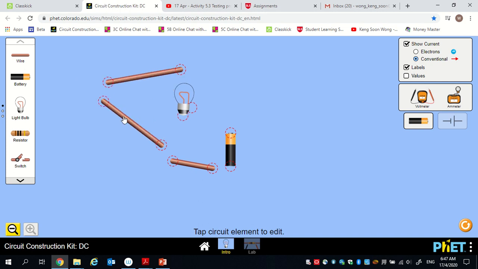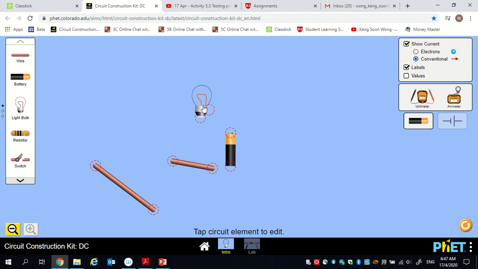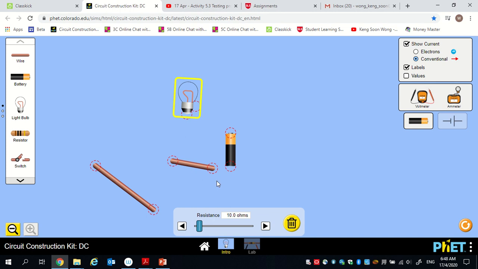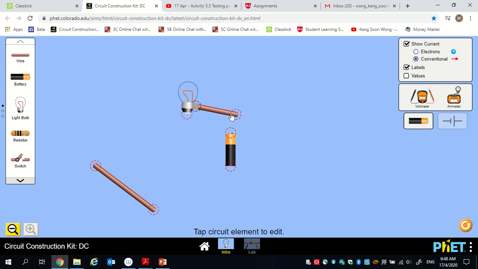I need two wires for this. This wire I'll return back. Don't need this wire anymore. Right, so I want to have a wire going to the metal casing from the positive end. I want a wire going from the positive end to the metal tip. And then let's see, 3, 2, 1.